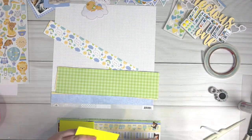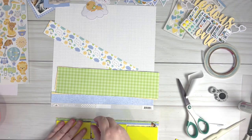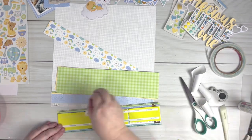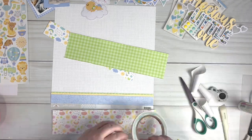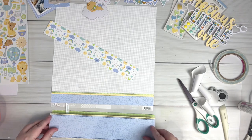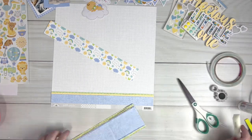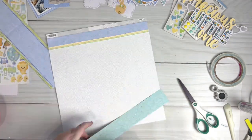And I've just decided here that I want to mount that main strip up on some foam. And then I'll have the remaining layers flat on the page. Now you can see while I'm applying tape to the back of those layers where I've brought in some of the Bundle of Joy collection. And I love that the collections are so versatile that they work really well together.